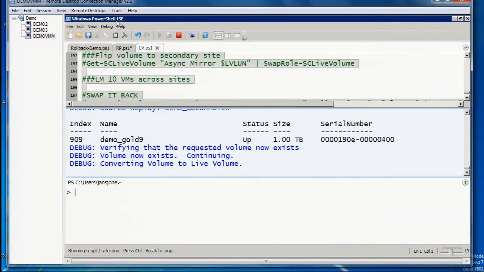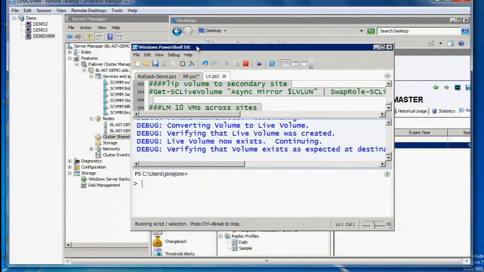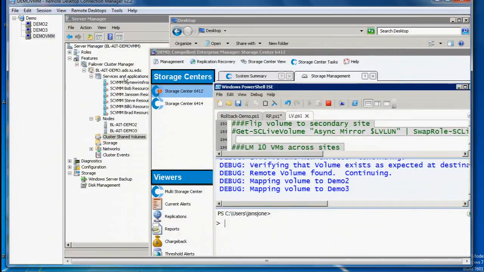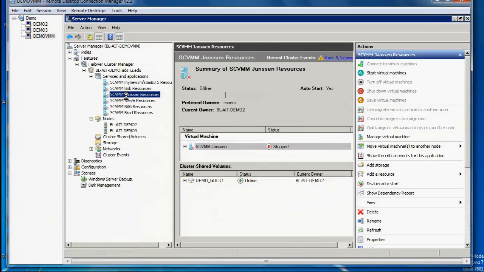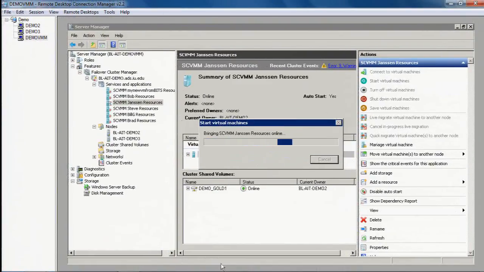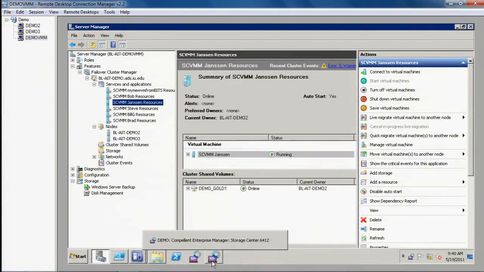In the meantime, I'm going to make sure that the VMs I had in the oven earlier are still there. Okay, I do see those. I'm going to turn one of them on. And then come back. But I have to maximize again to get my taskbar back. There we go.